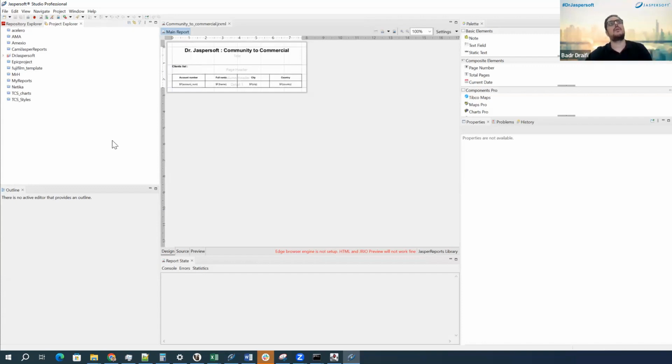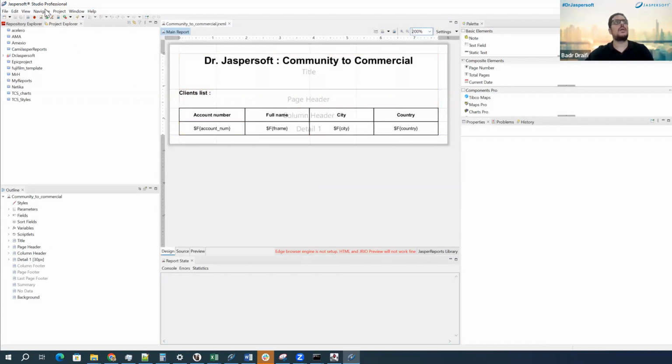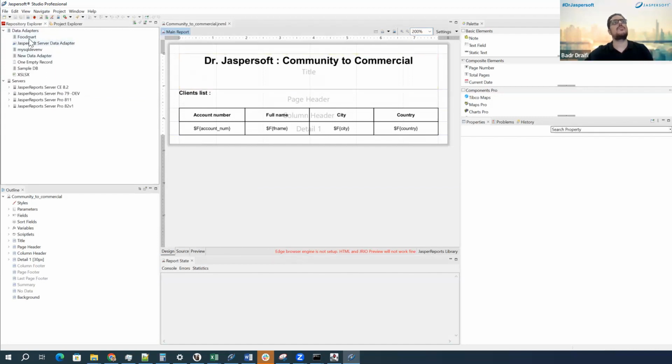It scanned my workspace, and it found this workspace that I already have and use. So it's already automatically picked up my Dr. Jaspersoft Community to Commercial, and as you can see, I can already show it here in my Professional Edition with no problem. This is the new Professional, and it's already showing my Community Edition. It's also picking up the data sources, the adapter that I created. This report is using this data source, Food Mart, which already exists also in the community server, as I showed you before when I ran the reports in the community version.